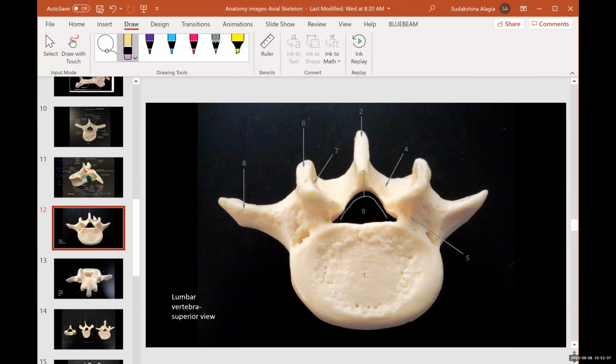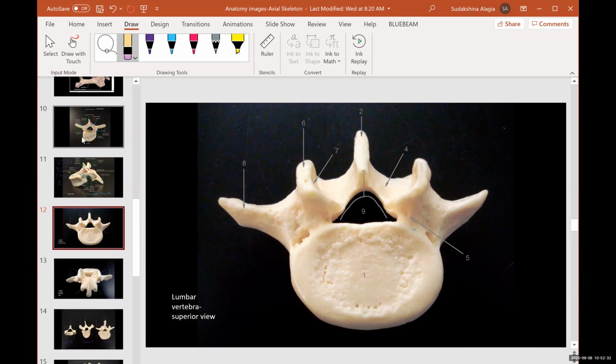Oh, okay. So lumbar vertebra. Moving on, again, this is a nice one. It's a real bone. Lumbar vertebra, superior view. So you can label basically the same things: the centrum, the transverse process, the spinous process, the superior articular process, the facet. Lumbar vertebra, basically the sheer size, they're much wider.